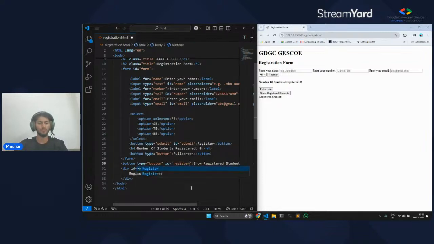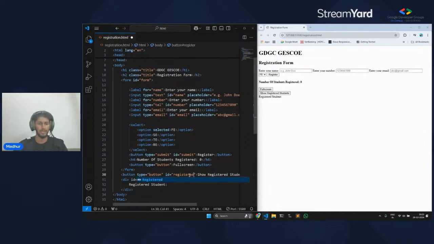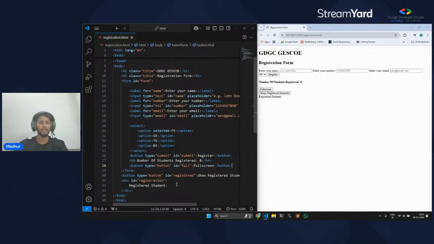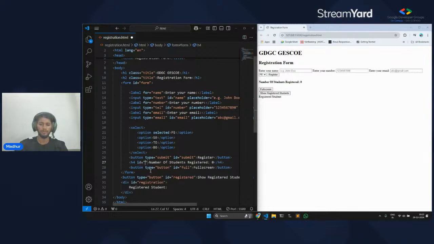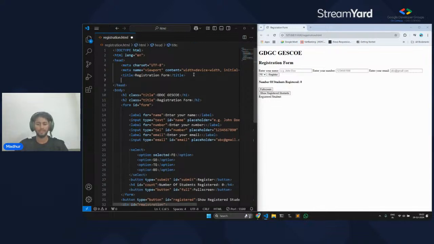structure. Now we want to add some layouts to this, because this looks very dull and not at all professional. We don't want the input elements or input fields to be one after the other. We want them to be one below the other. So let's just add some IDs first, because we will need IDs to format these separately. And yep. So we are going to use an external CSS.